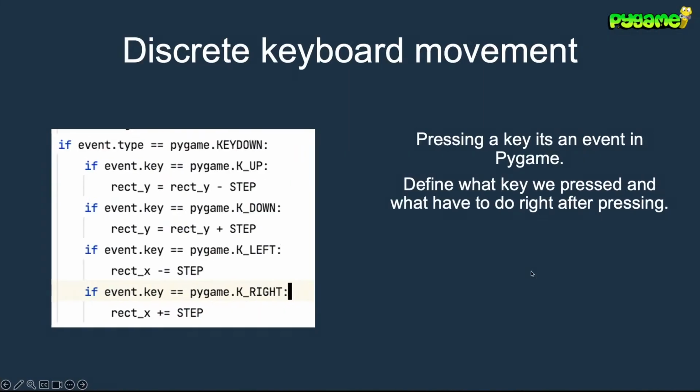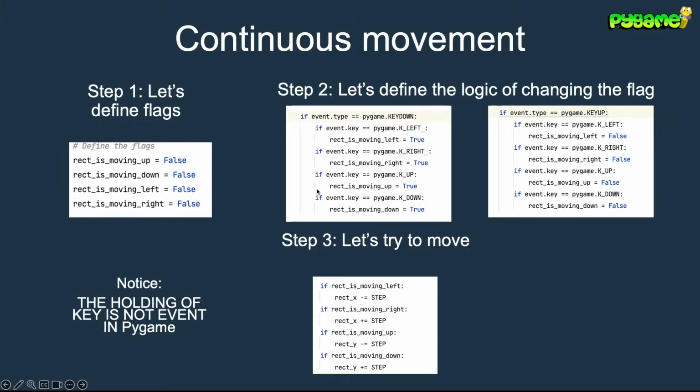I'll give you maybe two types of continuous movement. We need to do it in 3 steps. The first step is to define the flags when the rectangle is moving up, down, left and right, and define them as false.